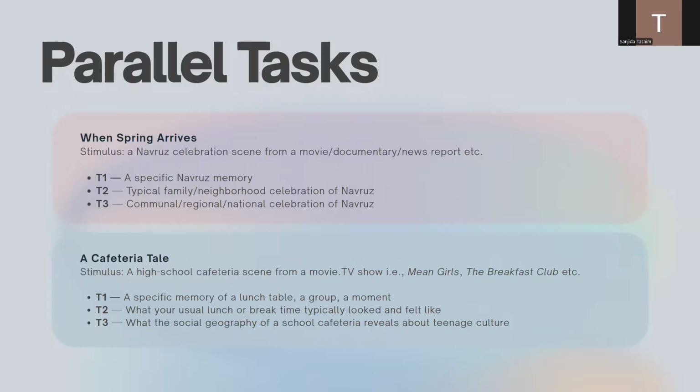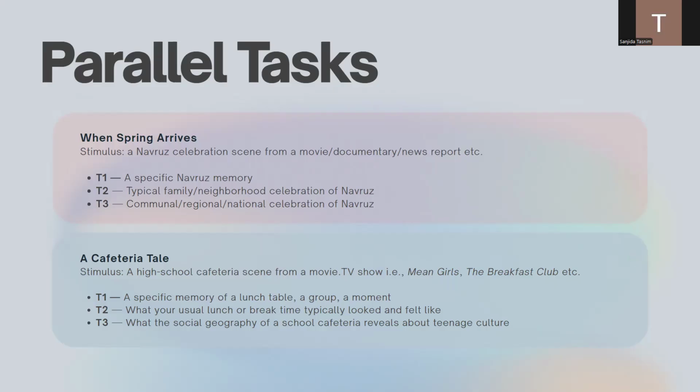you can ask your students to write about events. It can be a descriptive writing or a narrative or even a process analysis writing, where students, depending on their skill level, will talk or write about how they celebrated it on a certain year, or the practice of their home or neighborhood, or the usual celebration across the country. It can also be something less culture specific, like eating at the school cafeteria, and you can give them tasks that will engage their knowledge and first-hand experience of this place.